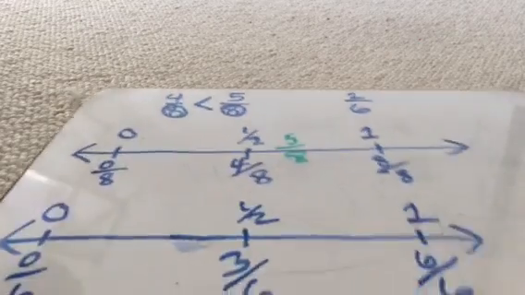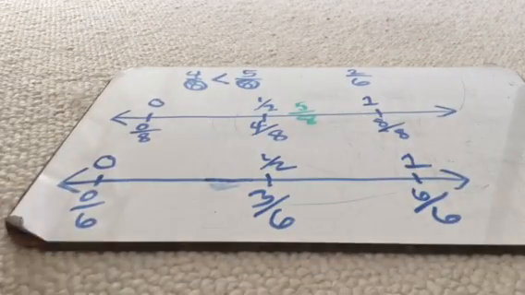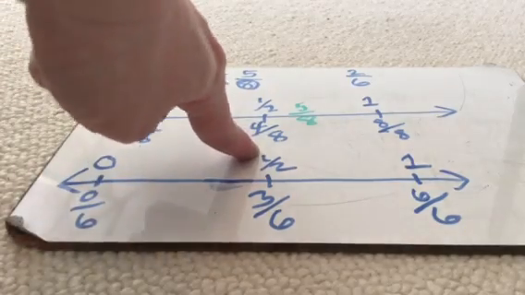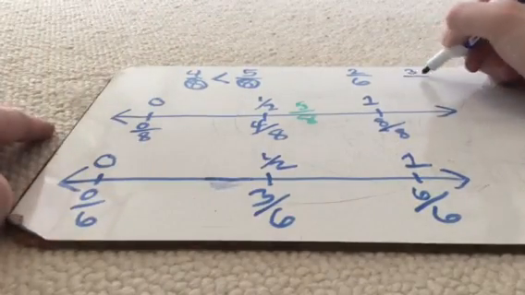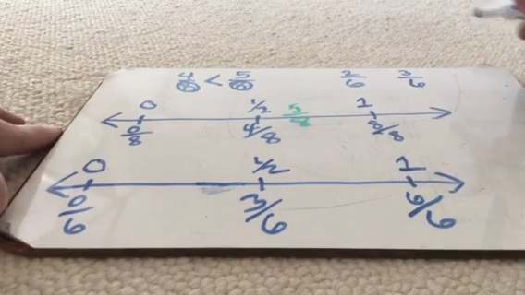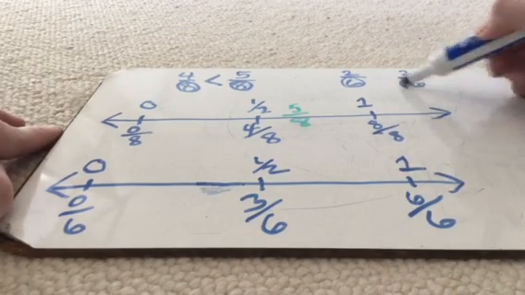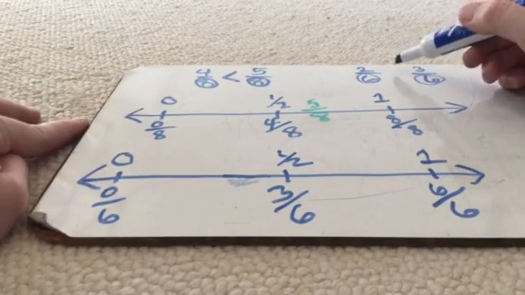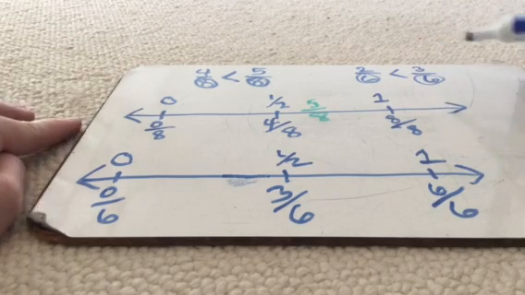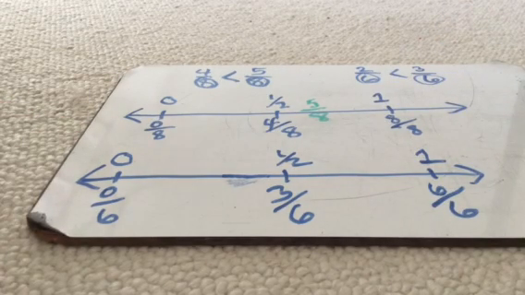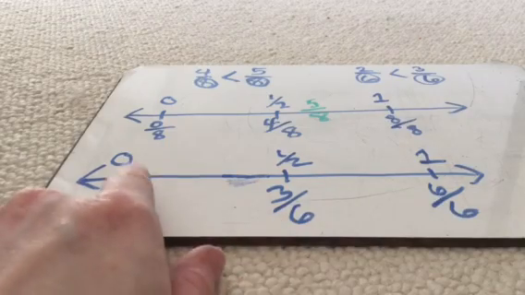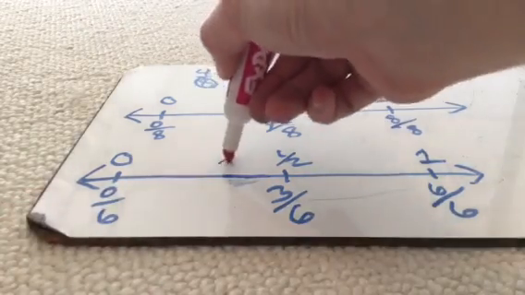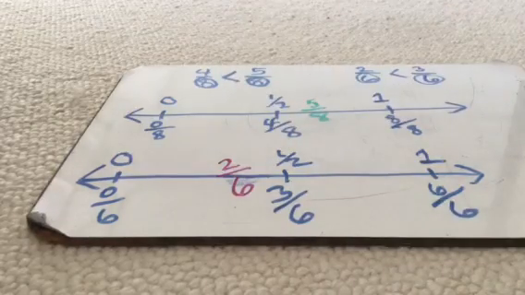Okay, now I need to compare 2 sixths. If I come down here to my 1/2 on my sixths number line, it's 3 sixths. Same denominators, so I'm going to compare the numerators. 2 pieces of 1/6 or 3 pieces of 1/6? Well, 3 pieces of 1/6 is bigger. So that means 2/6 is smaller. 3/6 is bigger, 2/6 is smaller. So 2/6 goes in between the 0 and the 3. So we're going to say 2/6 is over here.